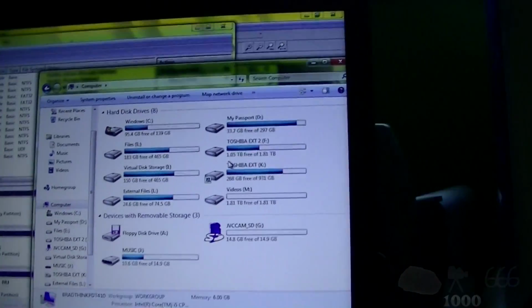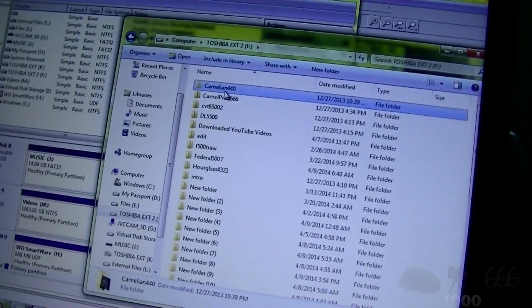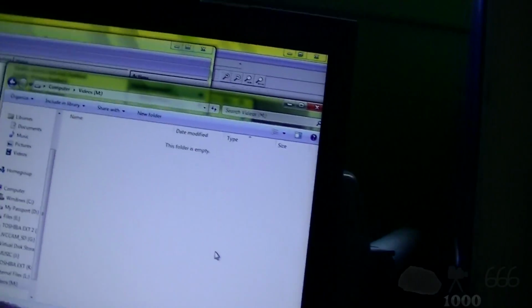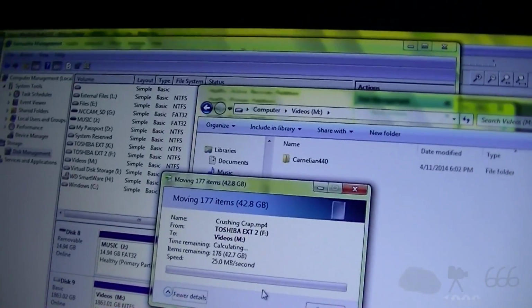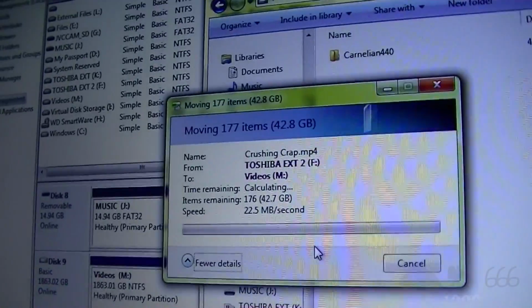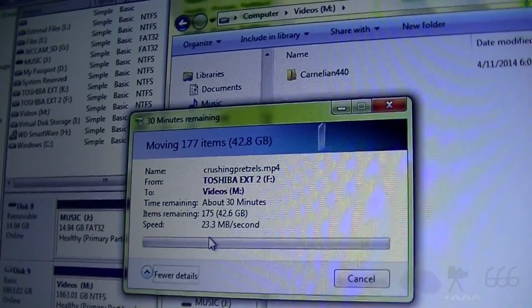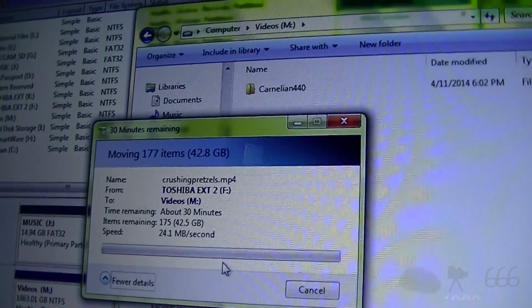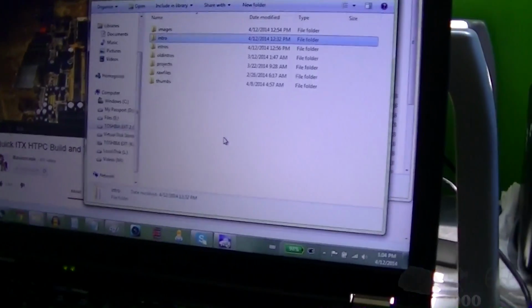So I'm going to, actually, let's do a test here. Let's try moving this entire folder over. See what we get out of it. Alright, looks like we are pretty much able to max out the USB 2.0 frequency on this thing. Now it's time for the fun part.